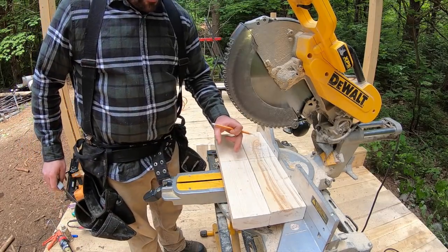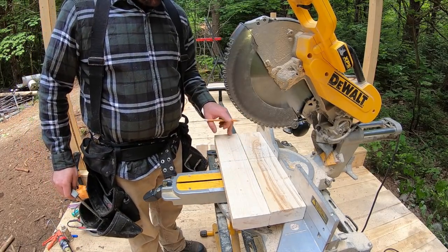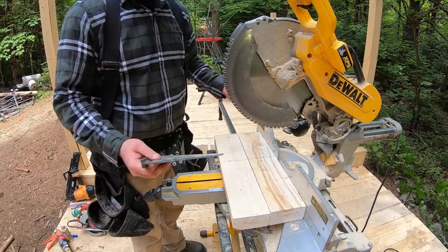I'm just marking where the top of the post is and where the beam's gonna go, so when I position it, I have a line to sort of go off of.